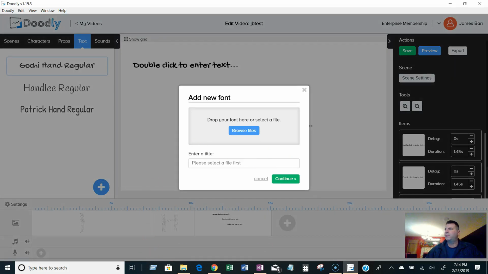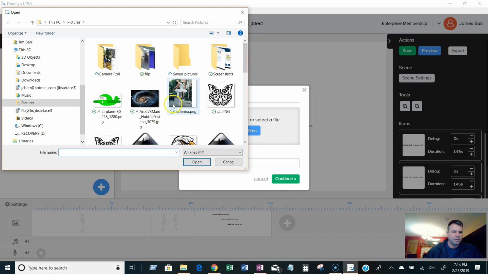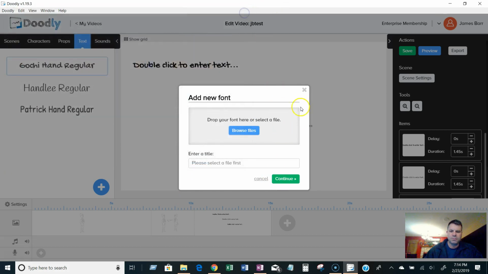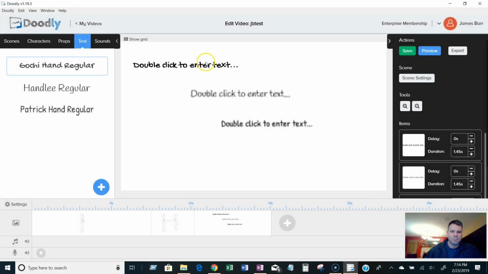I think you can do a TrueType font. I don't know if I really want to take time to do that right now. I forget where Windows stores its font files, but all you gotta do is point it to font files. I'm not sure they are in Windows anymore, so let's not worry about it.